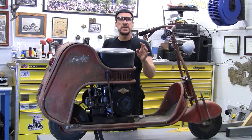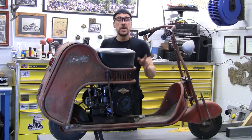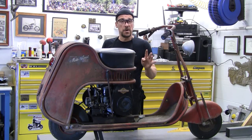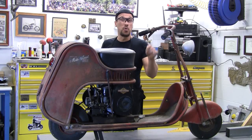Today, I'm bringing you a 1940 style American Motoscoot, the model 445. This particular bike is really neat because it has an Albion two-speed transmission. Very rare for Moto-scoot to have them. We don't know the production numbers of it with the two-speed, but this one has it, so we love it.